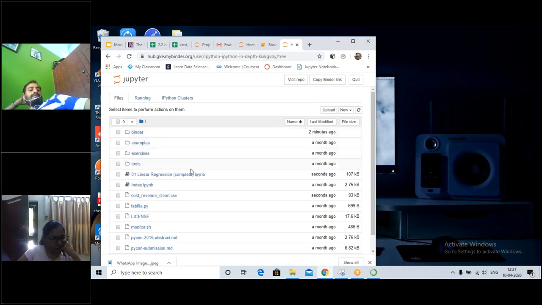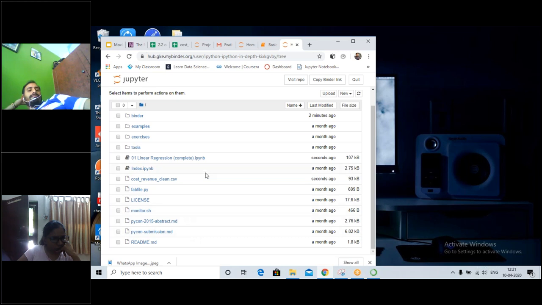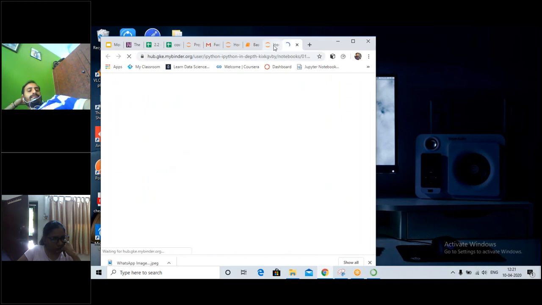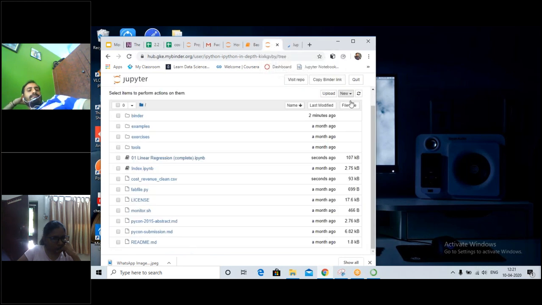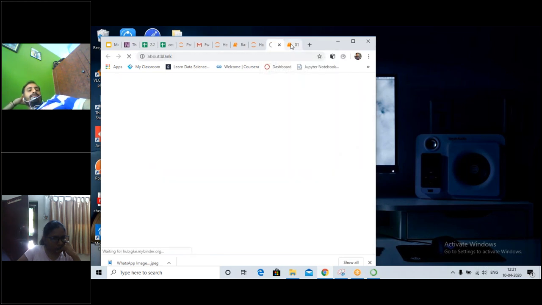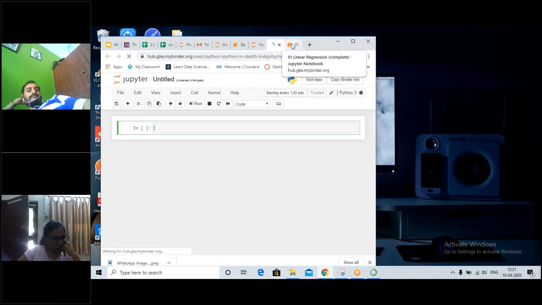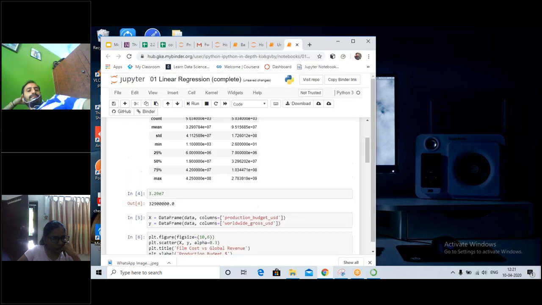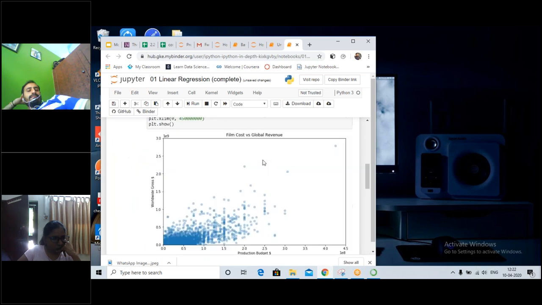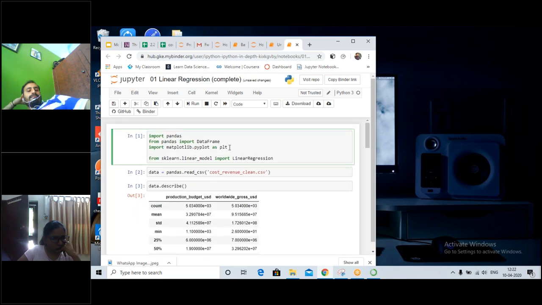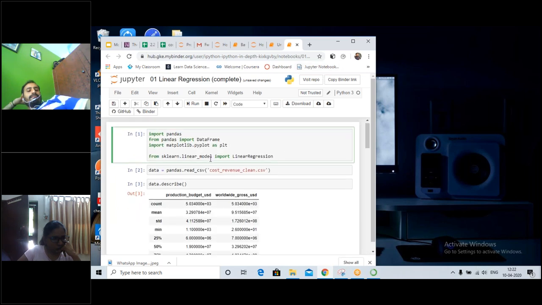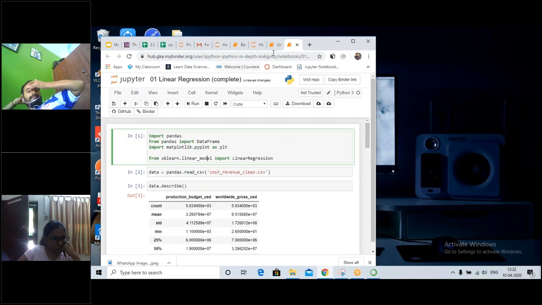And Jupyter, while we are using Jupyter online, it might get disconnected again and again. So you need to make sure that when you are doing some sort of code, you need to download the file. Now, let's say we want to open in a new tab. So I have already written a code up here. So I'll try to explain why I did something, okay? If I did something, why I did.